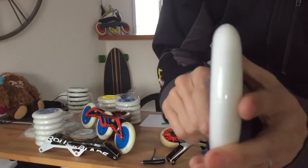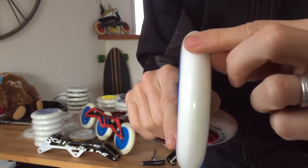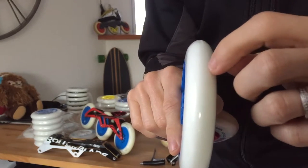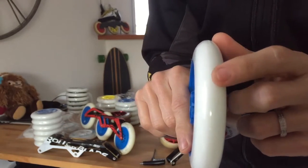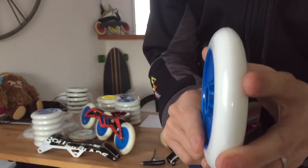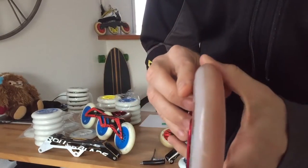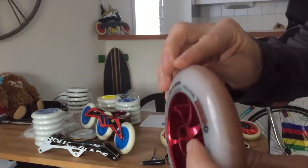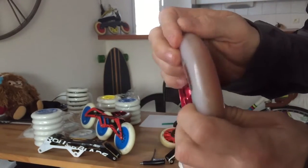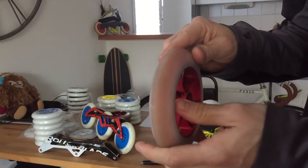There is big difference when the wheels are really new, really shiny like this, and when they stay soft in the upper part, and when you still feel the little middle part here, that's much better. The new wheels, out of the package, will get much more grip. For example, those ones still look quite new, but there is still a little line in the middle, but there is already some dust on one side, and it will be much more slippery in the corners.